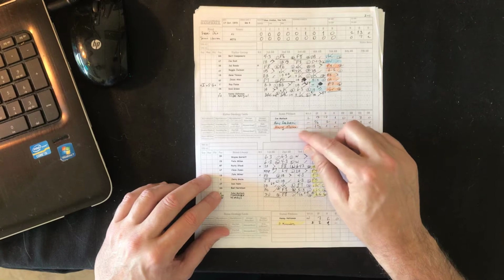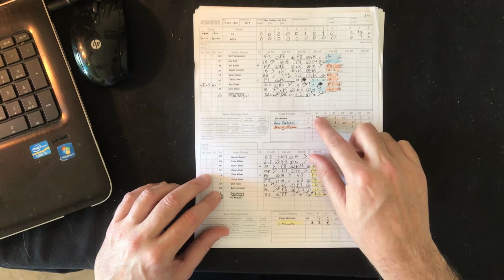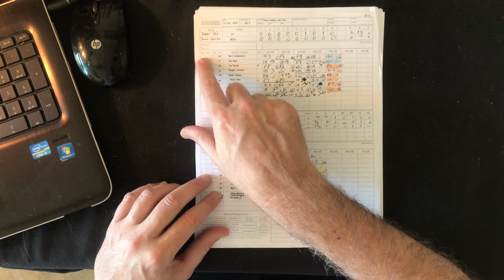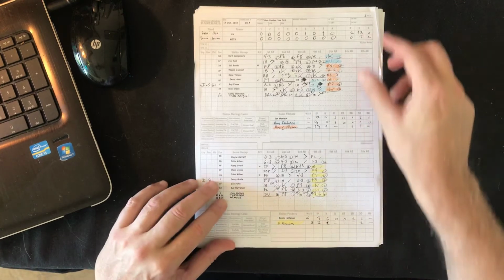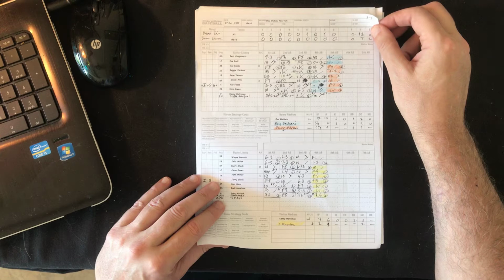1, 2, 3, 4, 5, 6 slots for pitchers, and it comes with win, loss, and save. I like that. Innings pitched, hits, runs, earned runs, bases on balls, strikeouts, and over here it gives you a spot to put their data, the qualities. That's important to have in History Maker Baseball. So History Maker Baseball has got a pretty nice little setup for their scorecard.